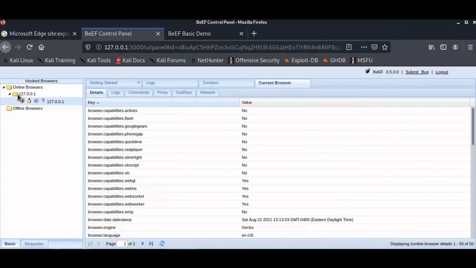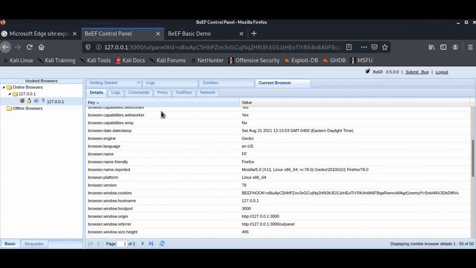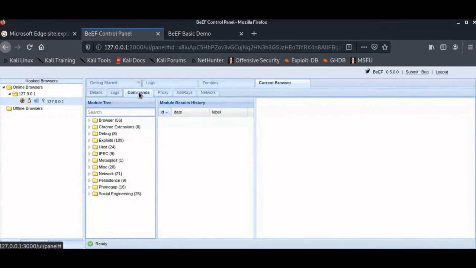After clicking our IP here, the hooked browser, known as a zombie, presents us with a new page containing details about our victim browser. We can now proceed to the Commands tab, where we can find the various enumeration scripts and exploits.